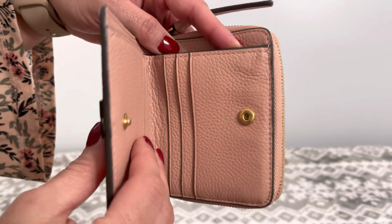It retailed for $98, but again I got it on sale price. Measurements are 3.4 inches in height and length is 5.3 inches.